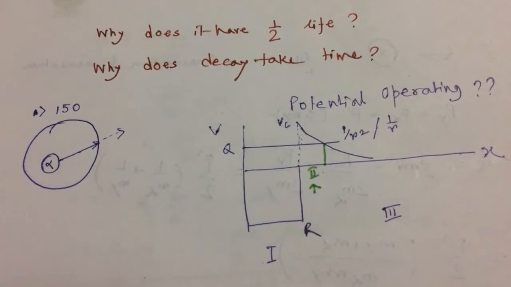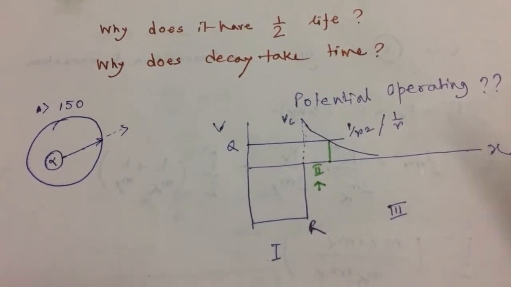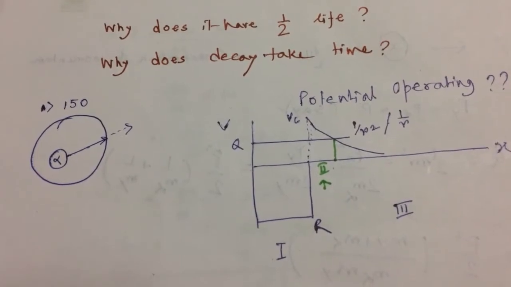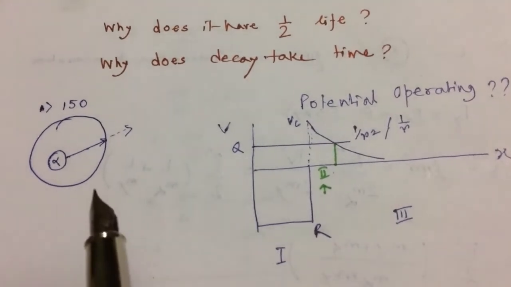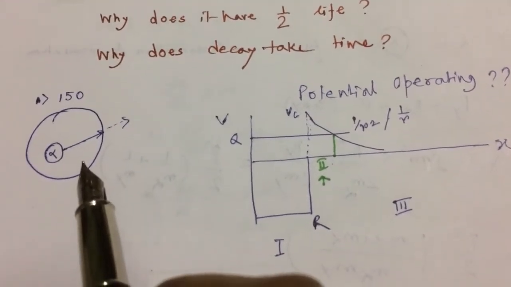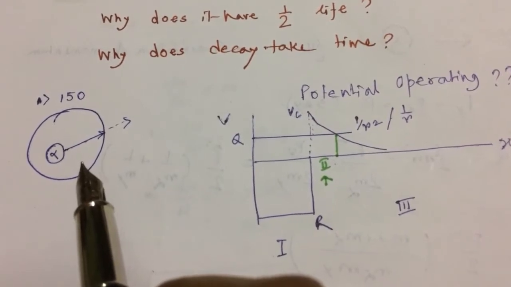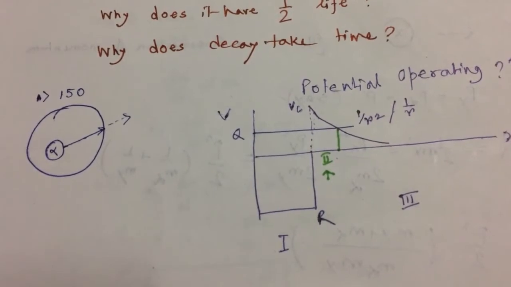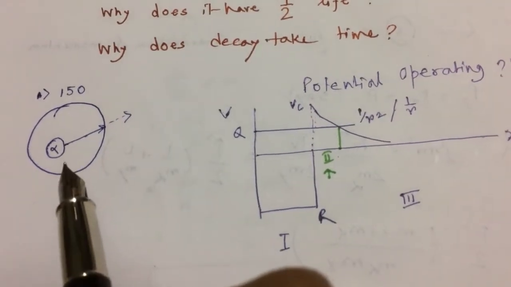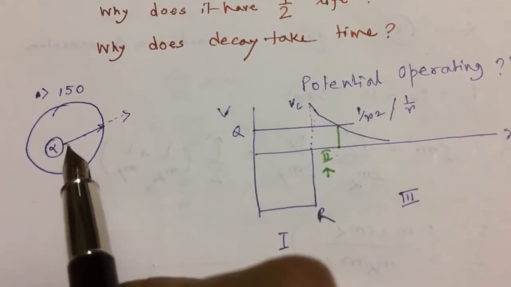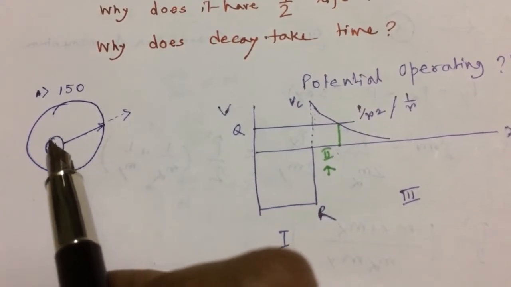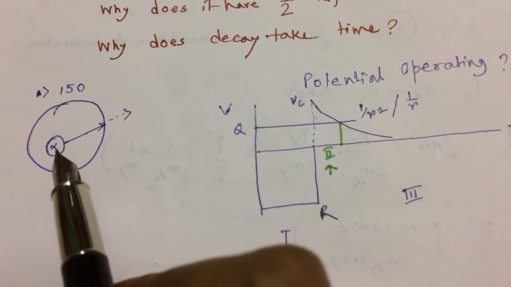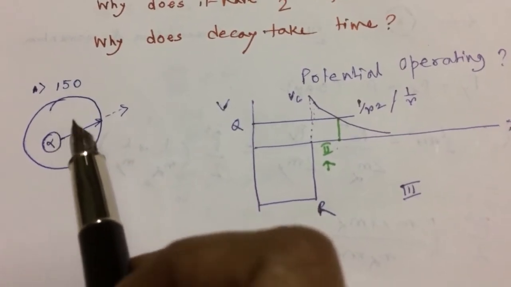Not all the particles come out of a parent nucleus instantaneously. These radiations are classified according to their behavior inside an electric field, and of course inside a magnetic field also. I have drawn here the electric field only, for simplification. Imagine that this is the nucleus, and the alpha particle is already there, like in the shape of a bubble, just wobbling inside. Scientists have shown that there are 3 types of radiation.